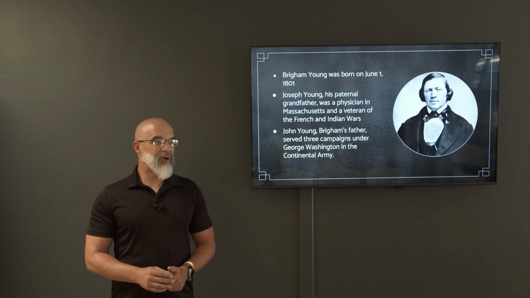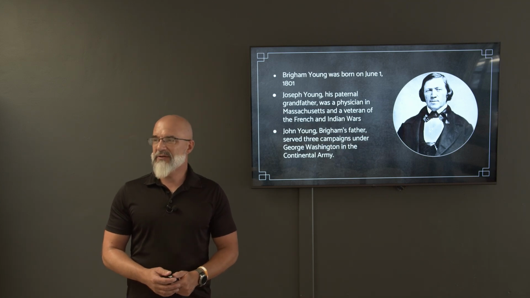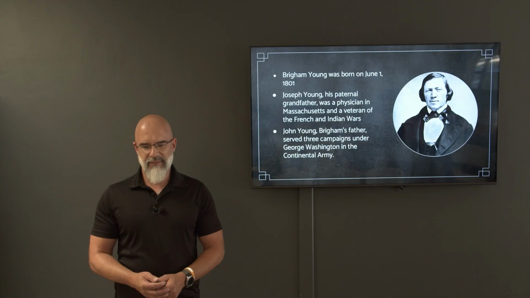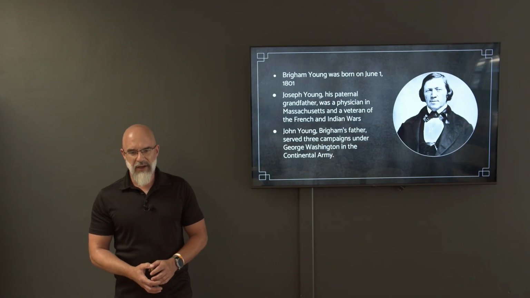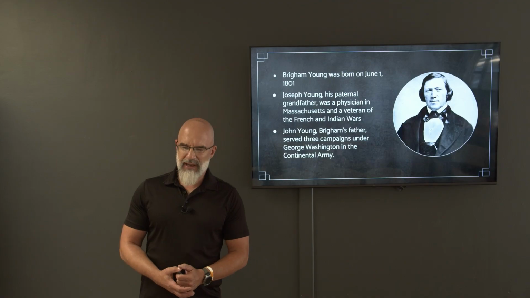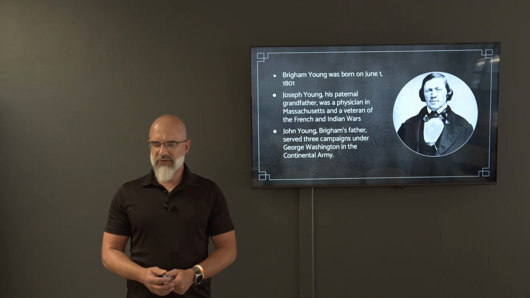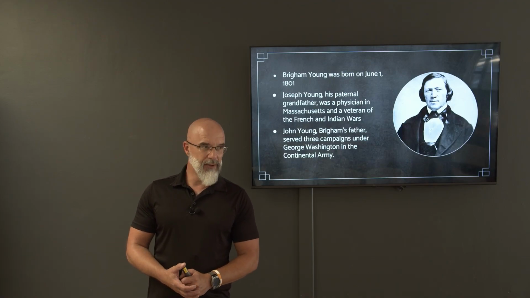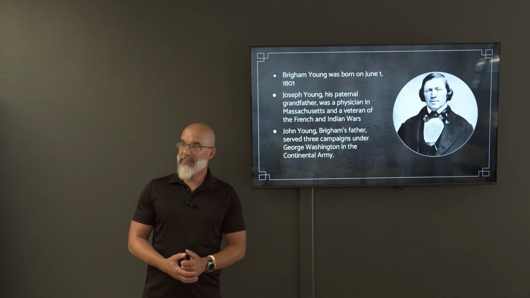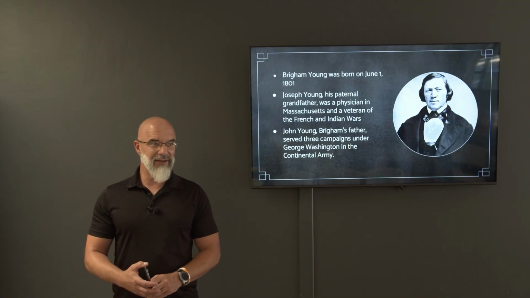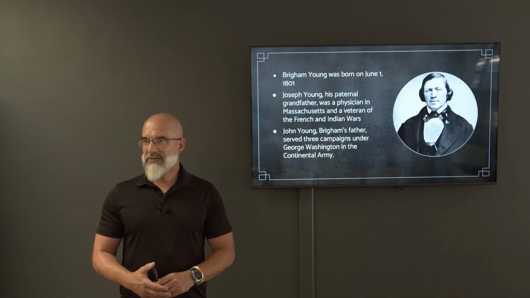So Joseph Smith was born in 1805, so Brigham Young's actually 4 years older than Smith. And he has an interesting family history. His grandfather was a physician in Massachusetts and was a veteran of the French and Indian War. And his dad, John Young, served 3 campaigns in the Continental Army in the Revolutionary War underneath George Washington.